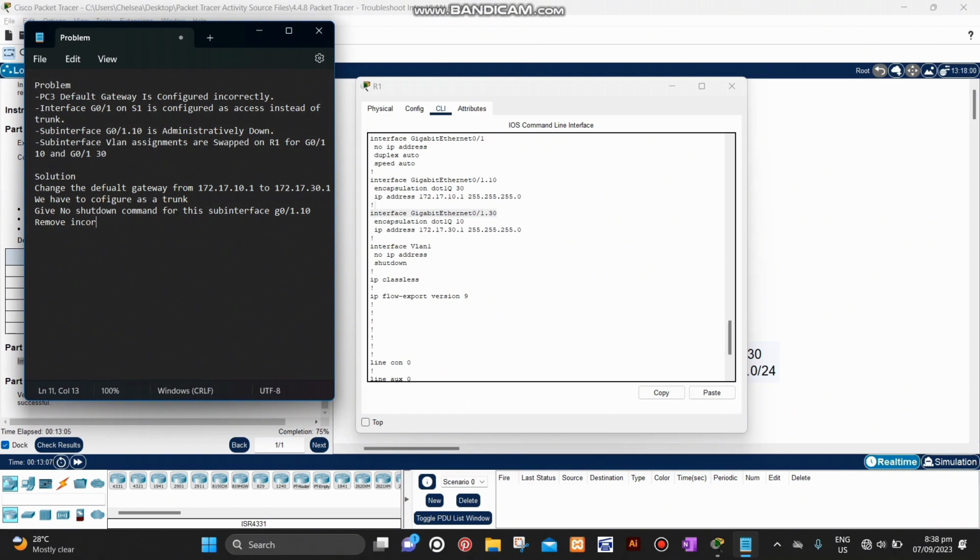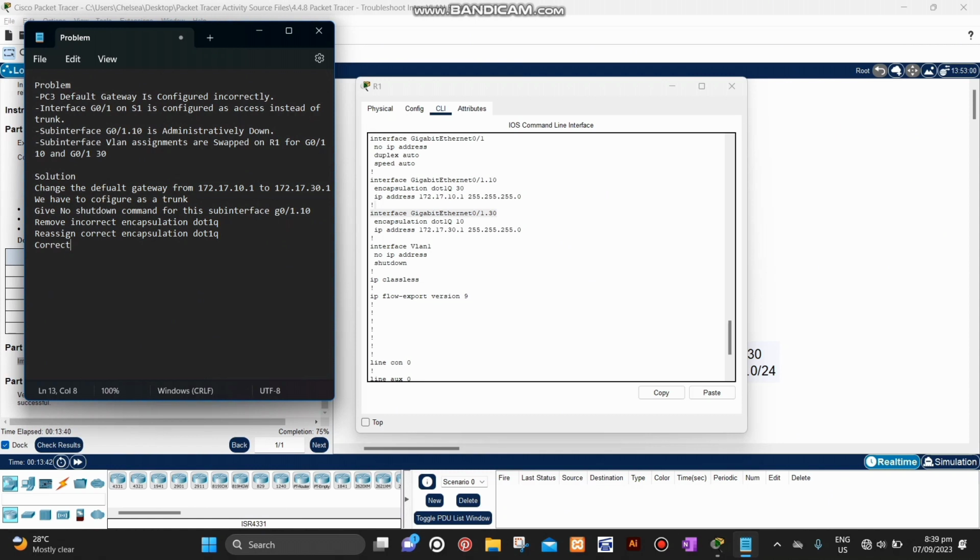Remove the incorrect encapsulation dot1Q. Then reassign the correct encapsulation dot1Q.